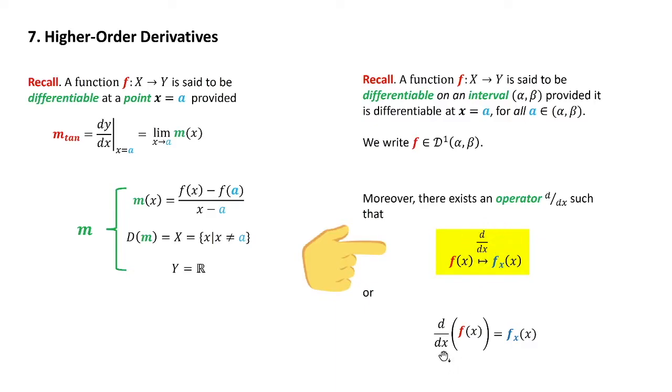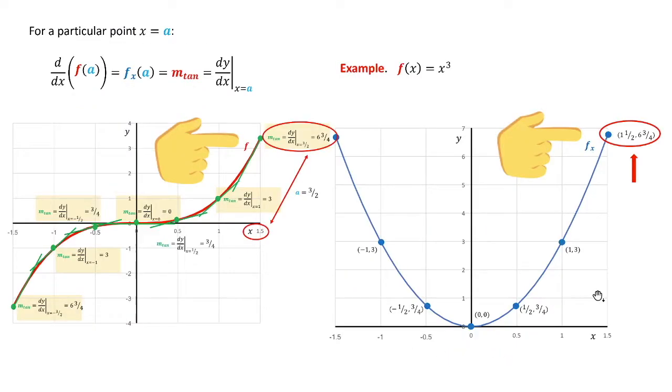So the operator is d dx, the differential operator. The function f goes in, or the operator acts on f, and the resultant, what comes out, is a new function, which we denote by f prime of x. And again, the notation just comes from this slide, and we talked about it previously. Okay, so function goes in, a function comes out. This function f prime of x is derived from the function f via the differential operator.